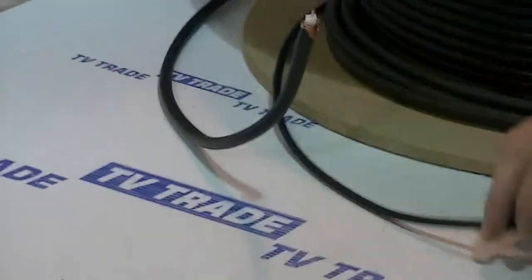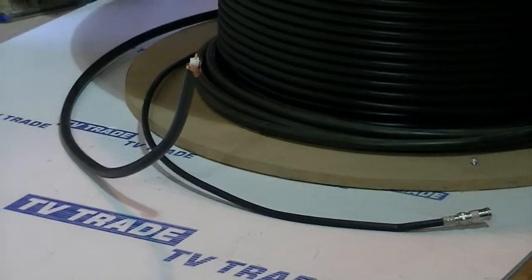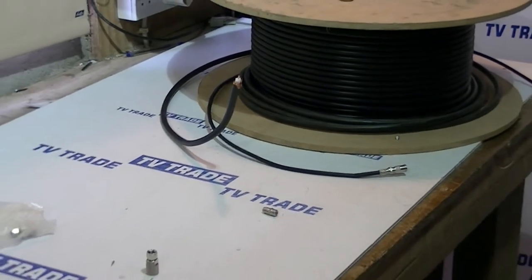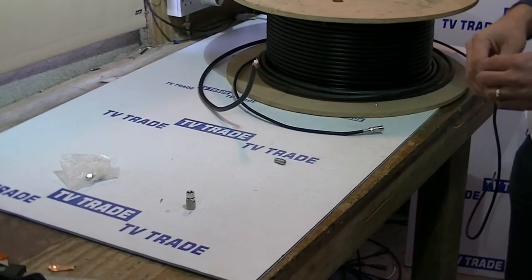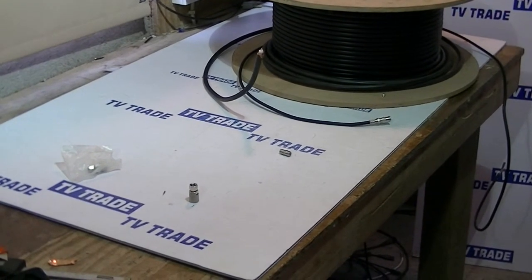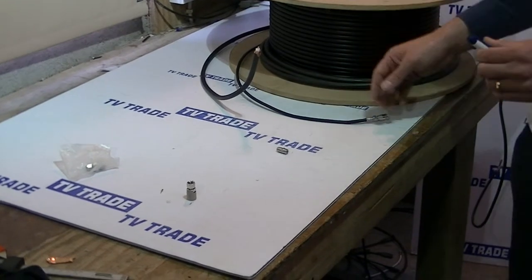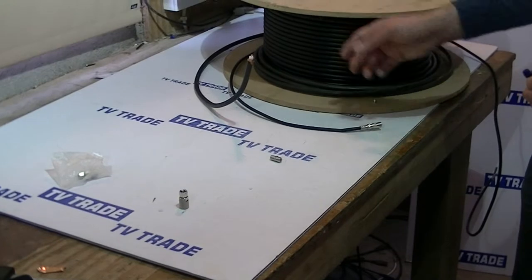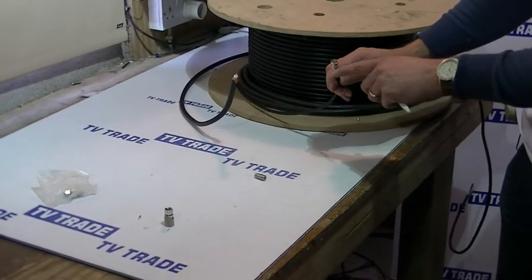More likely we might come to a situation where we've had a long run of CT165 — for instance in a hotel or in a nursing home — a very long run of cable where you want to minimize signal loss. So you make a decision to use the CT165 because it's a very thick cable with very high copper content. But at the end of this maybe you want to run to a TV point or feed into a splitter, so you need to put on a connector and reduce it down to a standard coaxial connector.